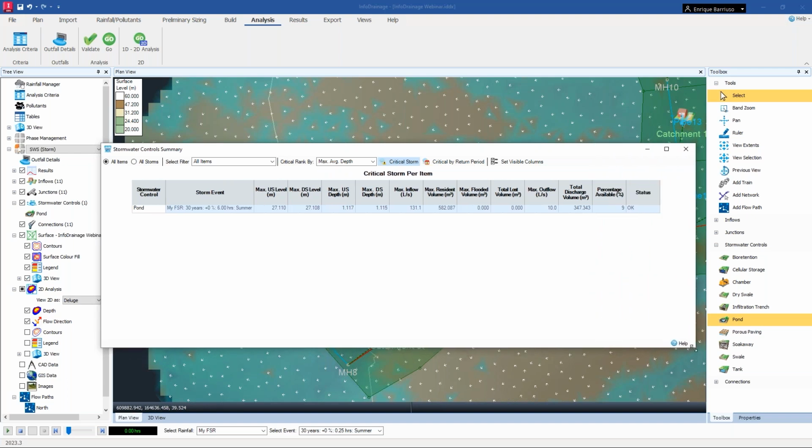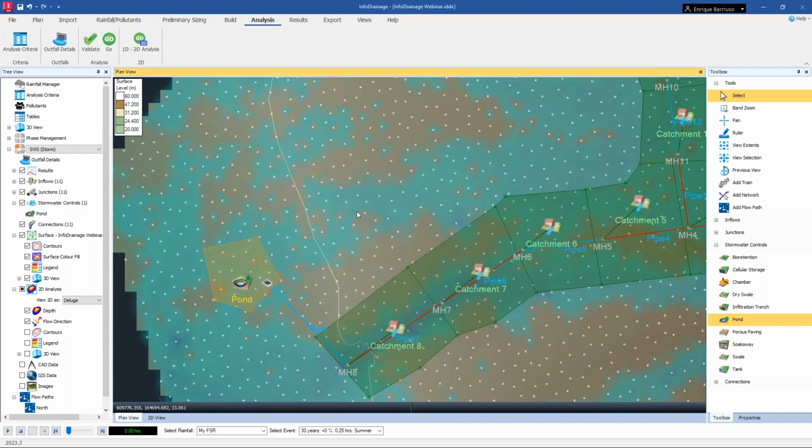So if I look at the status, it's okay, and we have 9% available. So we could potentially make the pond a little bit smaller, but 9% is sort of okay. So we can leave it like that, but you can do multiple iterations of that, of course. But you can see that is pretty close with the initial estimation.